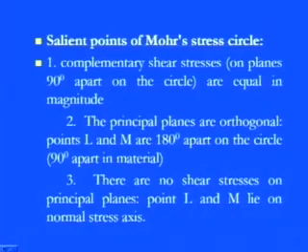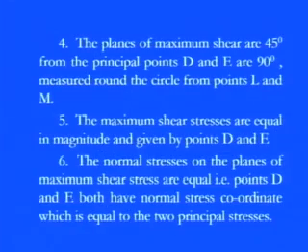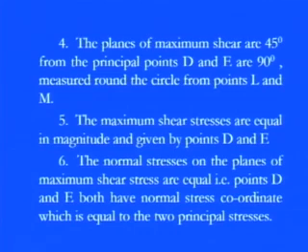Always, because we are talking about the principal planes only, and the principal planes do not contain any shear component, the points L and M always lie on the normal stress axis. Fourth, the planes of maximum shear are always at 45 degrees from the principal planes. The points D and E are 90 degrees apart on the circle, measured round from the points L and M, and these two planes contain the maximum shear stresses.